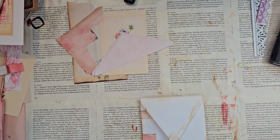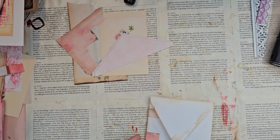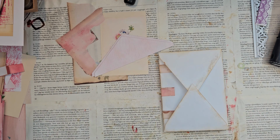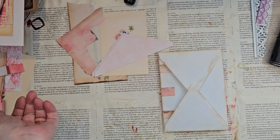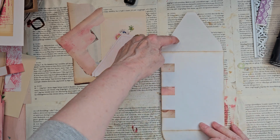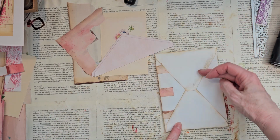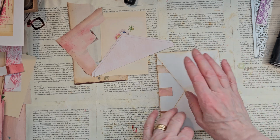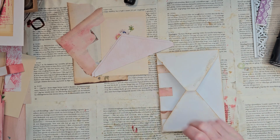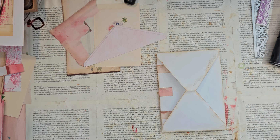Good morning, dear crafters. Today I'm going to play with envelopes, and this time we turn it around, we open them up and we fold the back in front and cover it. So I have started a little bit over here, so here we go.